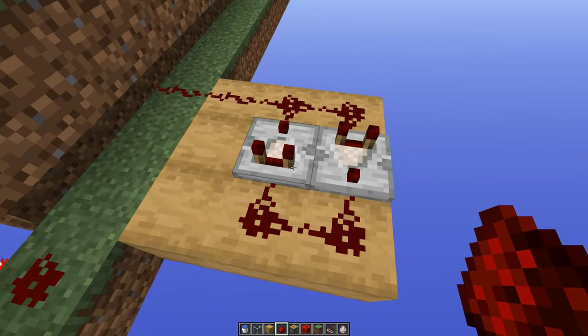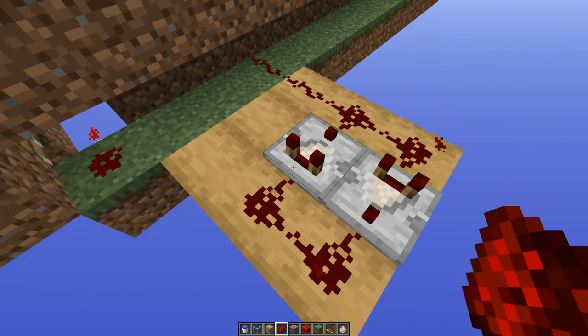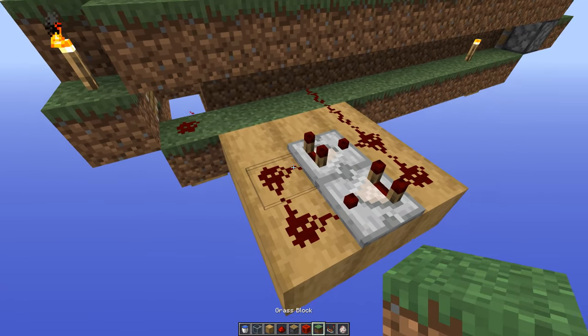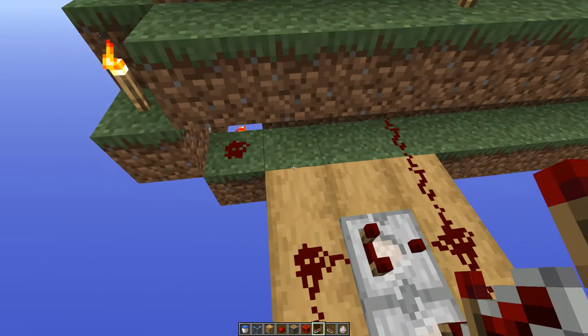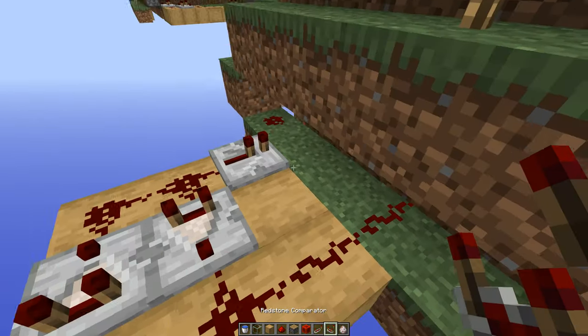And as you can see now, this redstone signal gets elongated a little bit here. And that's what is going to keep this from firing too often in the end. My buddy Ike says that what we're building here is called a pulse limiter. So keep that in mind, guys.